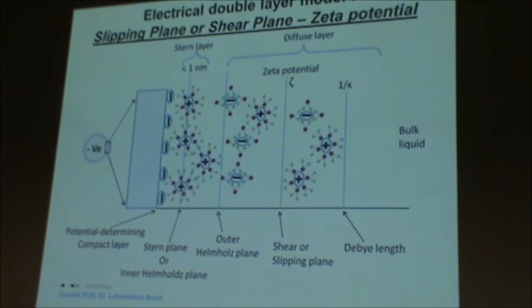And for a moving particle, the potential that you see outside is the potential that you see here. That's why when you measure the potential of particles moving in solution, which is always the case, you don't have any particles static in solution, they are always moving, you're not actually measuring this potential, you're measuring the potential in this region. That's why it's important to understand what the slipping plane is, and this potential is called the zeta potential.